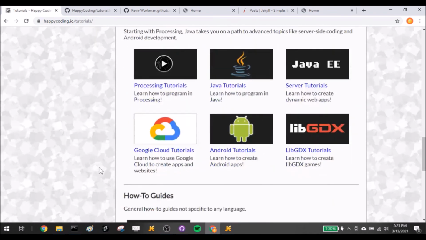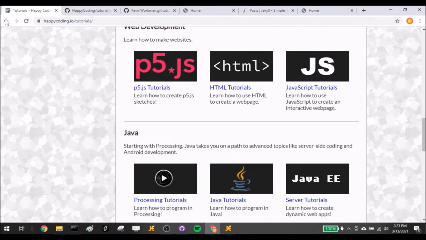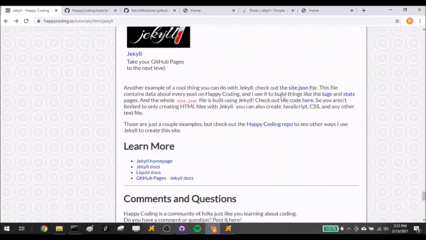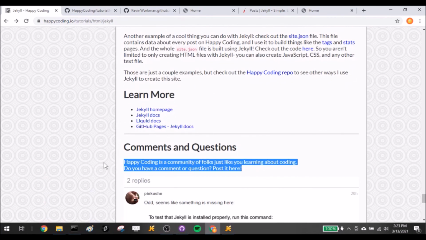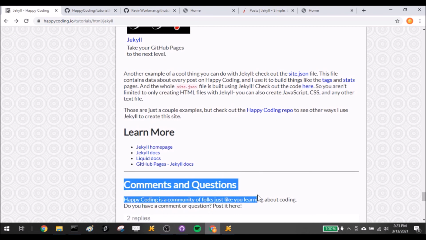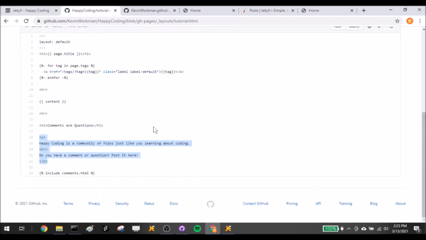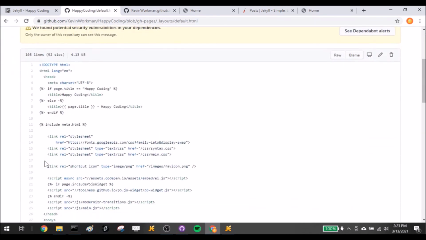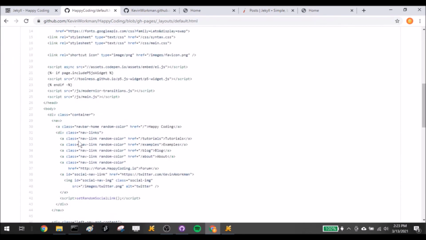So if I go back to Jekyll, if I scroll all the way to the bottom, you'll see this content that I've specified, and this content's not on every single page, it's just on tutorials, and so that's why I've added it here. But the idea is the same. I say, hey, layout, take the content from whatever page this is in and throw it in this other layout. So this default layout is here, and this is where I specify all of my nav and stuff.